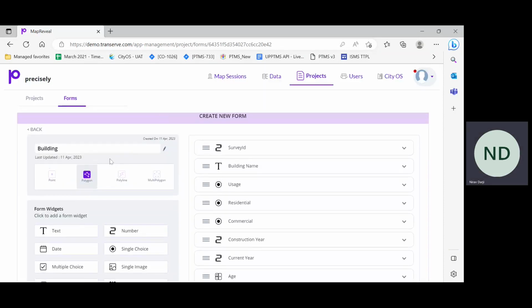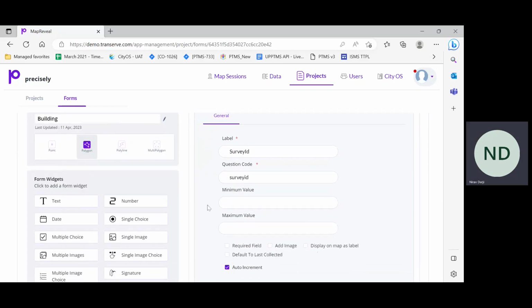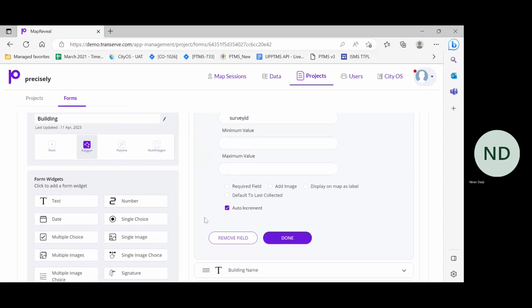So in the building form, I have taken polygon as a geometry type. For survey ID, I have taken the widget as a number, where a surveyor will enter a survey ID once during the complete project cycle, and the rest of the numbers until the project gets over will be auto incremented.